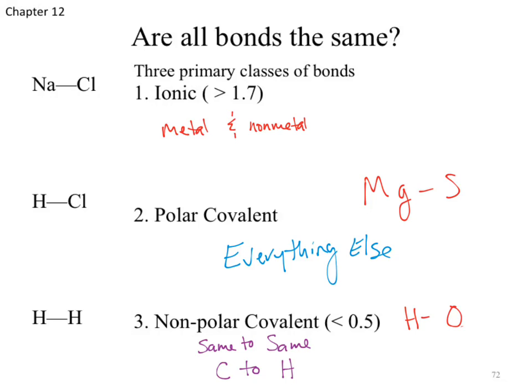Okay? How could we potentially do that? Well, if we look at a magnesium-sulfur bond, it is an ionic bond, meaning the magnesium must become a cation. Cations are positive. Sulfur then becomes negative, an anion. If we take a look at the HO bond, that one's a little bit tricky. Let's skip the HO bond for a moment. Let's take a look at the CH bond. What happens to the CH bond?